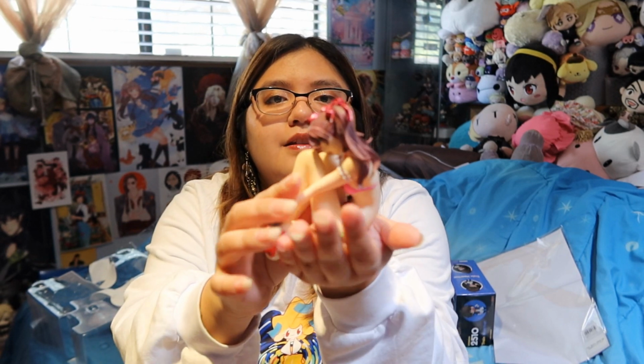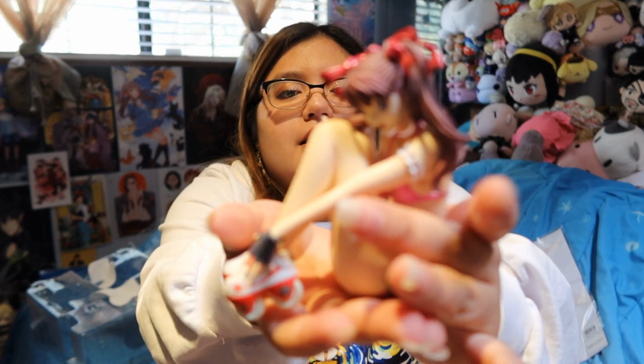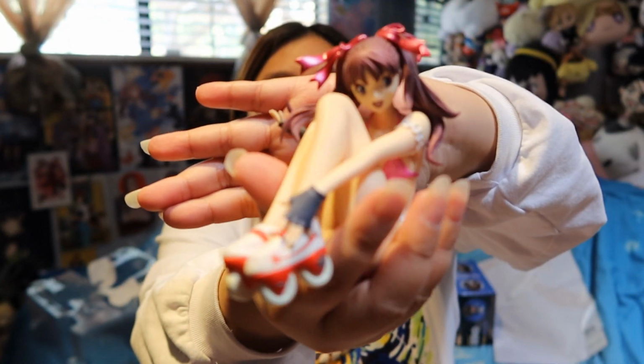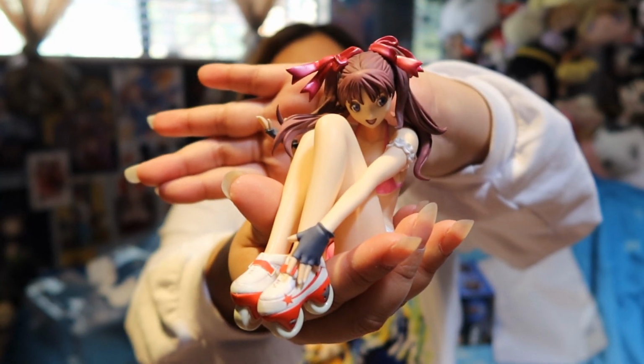I will say though, and it's not too bad, because sometimes with older figures you get this plastic residue. Ringo doesn't really have it too much. There is some dust, but that's probably because the person put this in storage a while back and decided to sell her. So here she is, and they have the rollerblades, or how they call it, air treks. So yeah, I'm happy to have a figure of her.